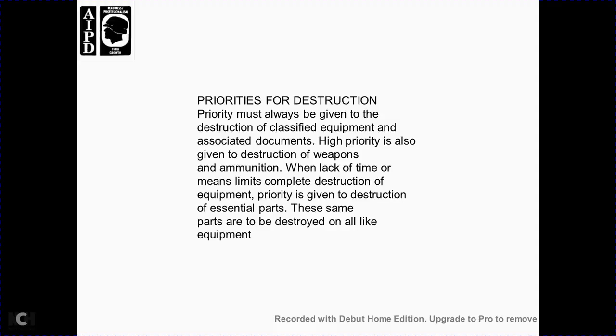Priority for destruction. Priority must always be given to the destruction of classified equipment and associated documents. Higher priority is given to the destruction of weapons and ammunition. Where time limits complete destruction of the equipment, priority is given to the destruction of essential parts, but the other parts are also to be destroyed.